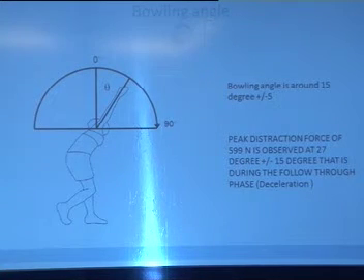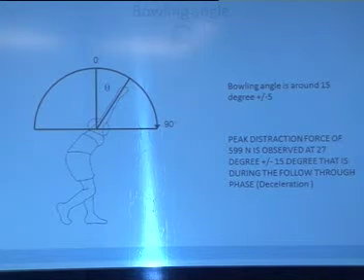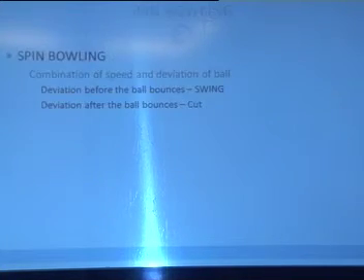See the bowling angle. Though the circumference is almost at high, the bowling really occurs at around 15 degrees plus or minus 5. And biomechanics studies have measured the distraction force that occurs during this bowling episode. And they found that at 27 degrees, the maximum distraction force was identified. It's about 600 Newtons, which is after the ball is released. So after the ball release only, you get the maximum force coming through the shoulder joint.